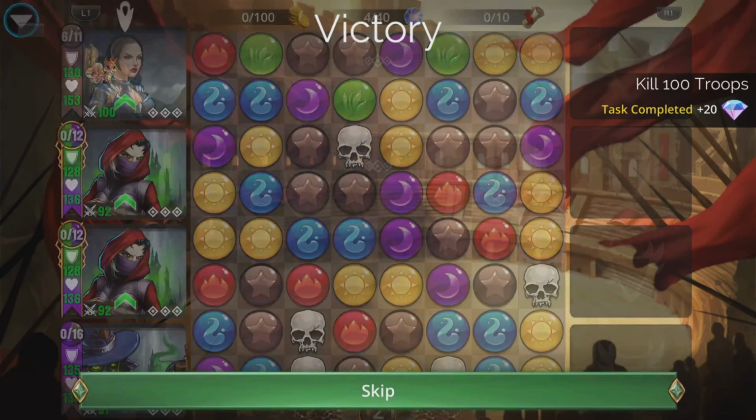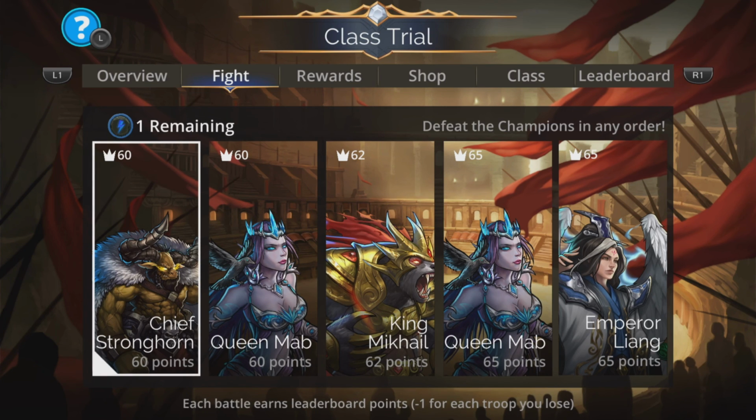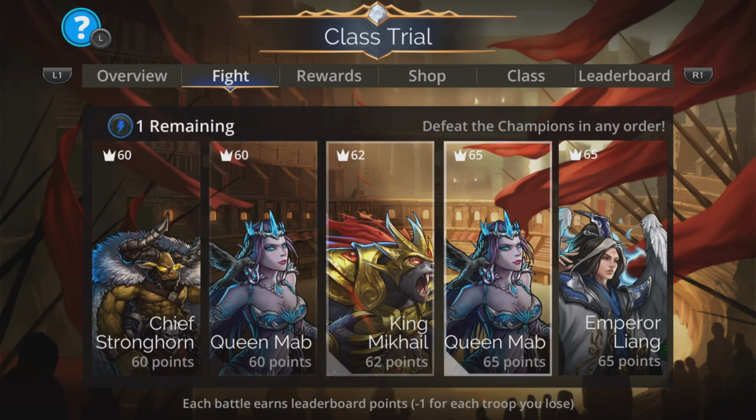Don't say kaboosh, you don't get the extra damage. It's a well-known, made-up fact in the world of Gems of War. Got one left. Who are we going to do? Eeny, meeny, miny, mo. It's got to be Queen Mab.